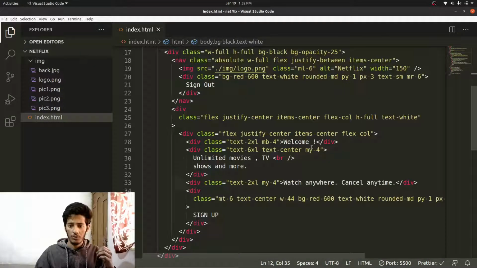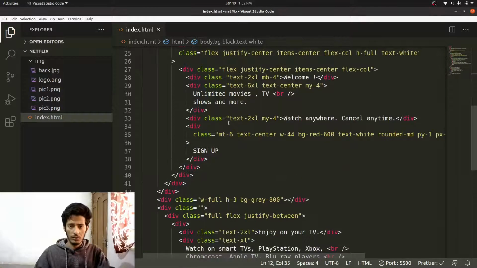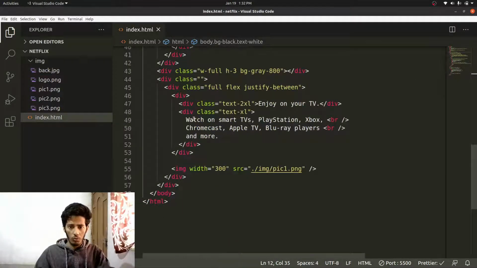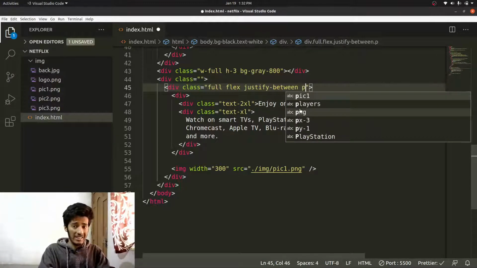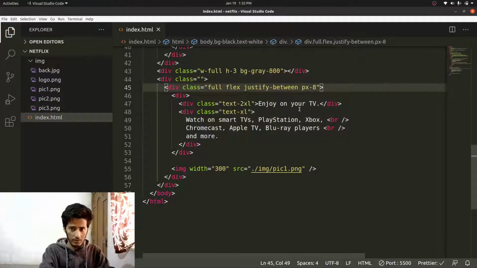The next thing we'll be doing is giving some padding, so we'll say over here padding in the x direction is 8, 12 maybe, save. Okay.